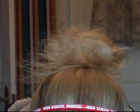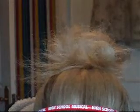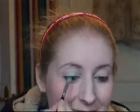Ow! Don't trap your finger in that when you shut it. Then I'm going to use Collection 2000's Dream Land. It's a light green colour. Get a full brush and dab it in there, so you have it on your brush. Then put that over the whole eyelid. No, don't. Put it on the first half of the eyelid, okay?